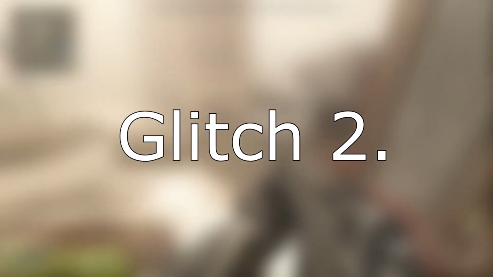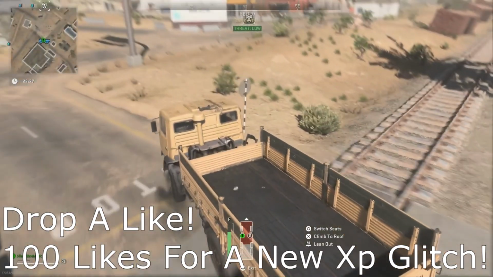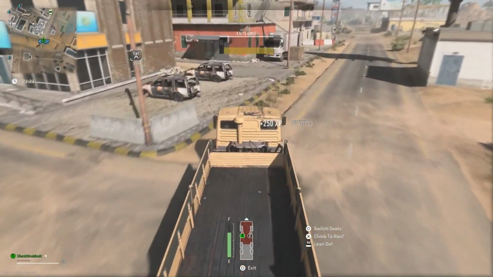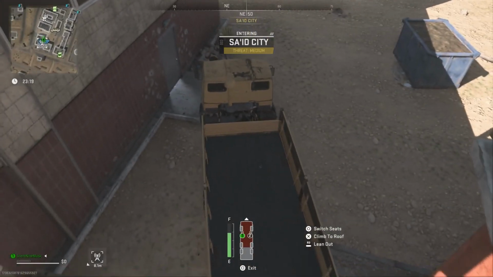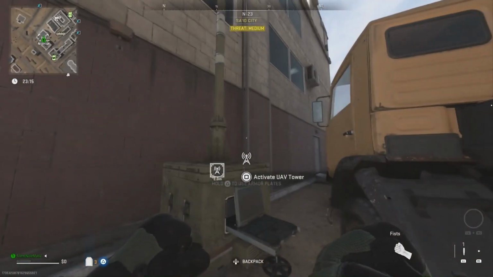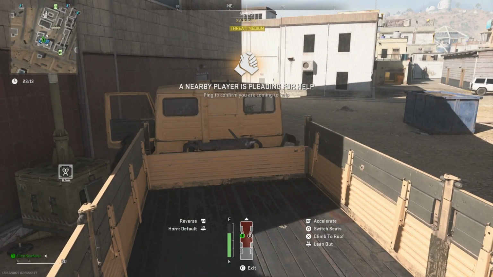This other glitch right here will let you teleport and make it so you cannot die in DMZ, which is broken. What you want to do for this glitch is grab a vehicle, then you need to go to a UAV tower. At this point, you want to put on tap to interact on your settings. Then you need to look at the UAV tower and make sure that the vehicle is right next to the UAV tower.